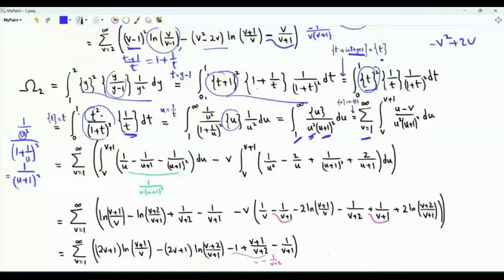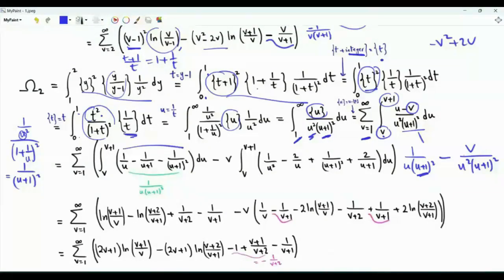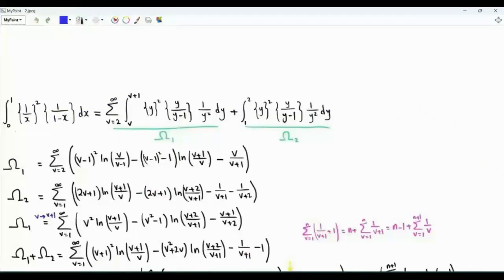The integral here can be written as a sum over positive integer v, from v to v plus 1. The fractional part of u is u minus the floor of u. Since u is between v and v plus 1, the floor is equal to v. The integrand is 1 over u times u plus 1 squared, minus v over u squared, u plus 1 squared. 1 over u times the square of u plus 1 can be written as such. Similarly, 1 over u squared, u plus 1 squared can be written using these four terms. We do the integrals as above, then simplify to obtain this summation for omega 2. So far, the integral of interest is given by omega 1 plus omega 2.